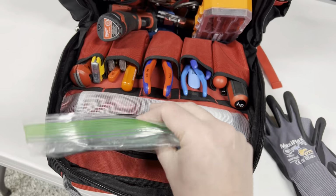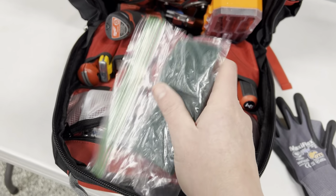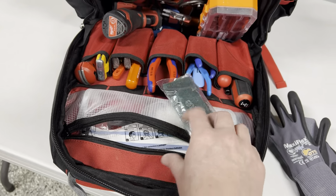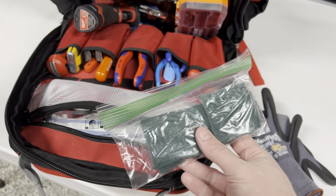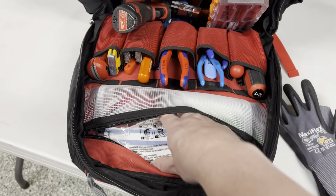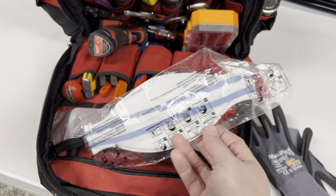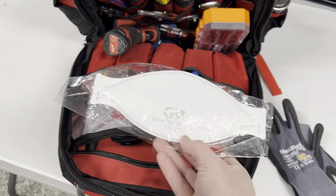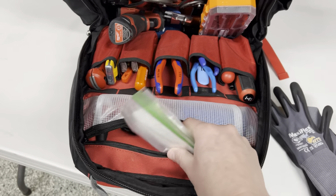This is nice to have, just like a little soft Brillo for projects, and I just buy a pack and cut them down to size. And again, I use my Knipex scissors on the front to cut them even smaller if I just need a little piece. A little N95 if I'm doing something that maybe has some mold involved, or some fumes I don't want to suck in. I've got that ready to go.